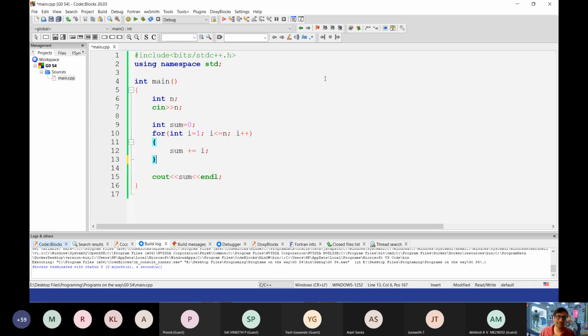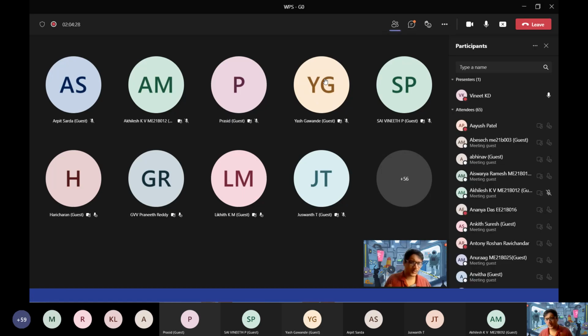Suppose instead of repeating this, I did something like go from n to n square. So now the time complexity for this particular code would be big O of n square, because this will do n square elementary operations. I will start from 1 and go till i less than or equal to n square. So the time complexity for this code would have been big O of n square. I hope it makes sense. Do you guys have any questions with respect to this?